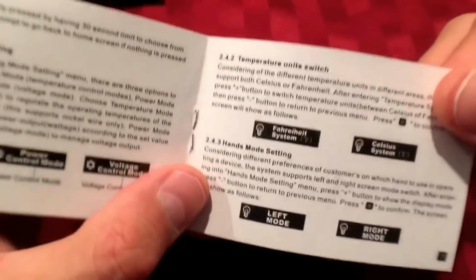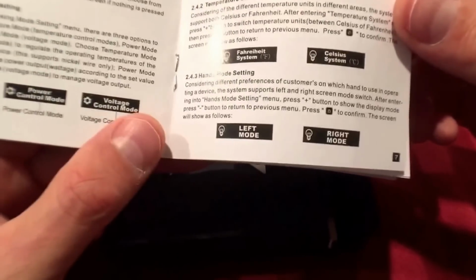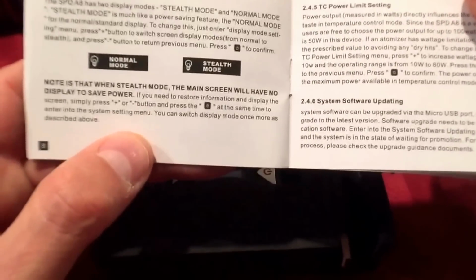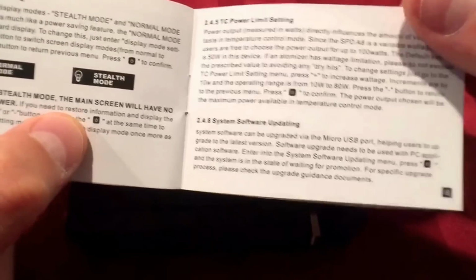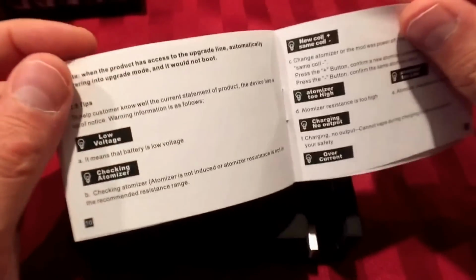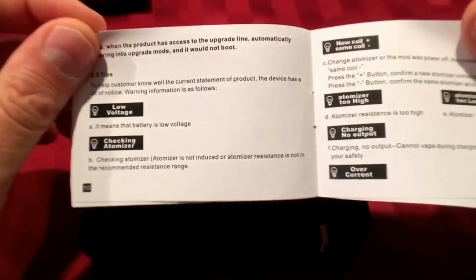It took about 5 minutes. You got Fahrenheit and Celsius, left-hand mode, right-hand mode if you want to switch the screen display. You also have a stealth mode if you want to cut down on how much battery drain from just the display. Software updating. Okay. Here's the different faults or errors or things that it will say when it doesn't want to fire.